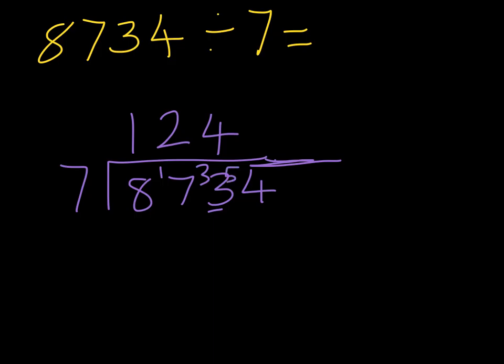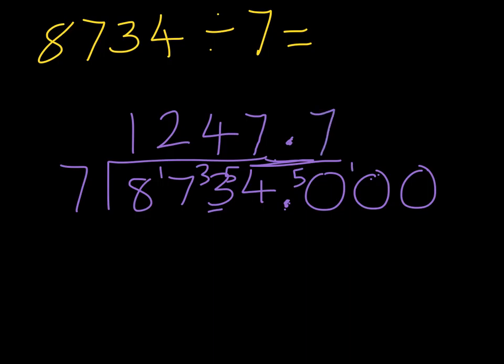7s into 54, 54 divided by 7, 7 7s are 49, but I'm going to have a remainder, so I'm going to put a decimal point. Remember, it's really important you do it on both lines, keeping that decimal point lined up. So I've added myself some zeros to keep me going. So 7 7s are 49, which would give me 5 left over from 54. 7s into 50, 7 7s are 49, leaves me 1.